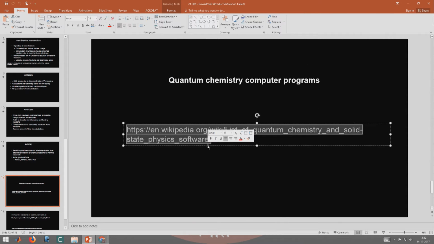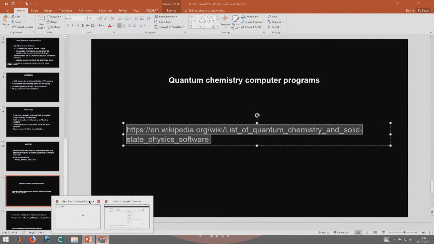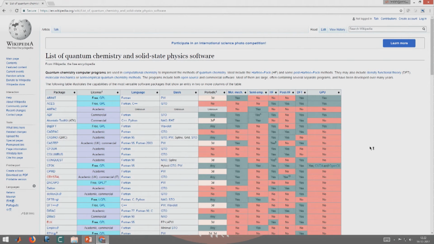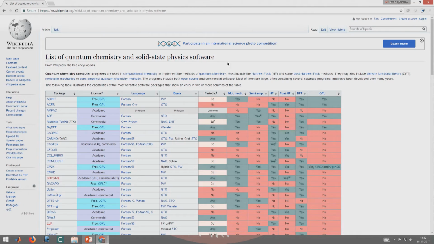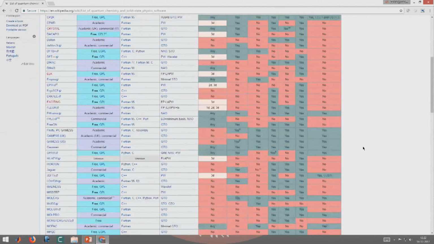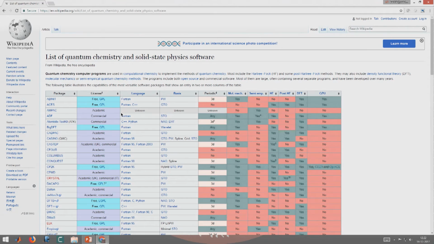website where a lot of methods are given. Okay, so you see list of quantum chemistry and solid state physics softwares, huge number of softwares are given. So, this is a very nice resource for you guys. So, have a look at it. License, academic license, generally we get it free, commercial means you may have to pay. So, these are the various packages.